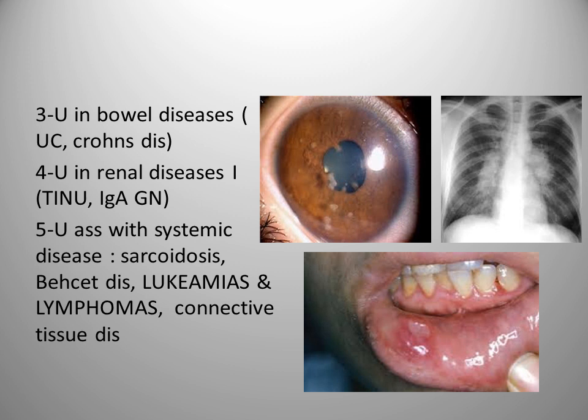So you notice how many specialties are involved in diagnosing uveitis. Starting from the rheumatologist to the pediatrician, the physician, GIT specialist, nephrologist, immunologist or hematologist, all of these specialties are involved in the diagnosis and follow-up of uveitis, in addition of course to the ophthalmologist, because the patient may come to me for the first time with vitritis, and by investigation and by history I discover that he has leukemia or lymphoma, or for example a case came with acute anterior uveitis and I discovered by history, by asking specific questions that lead to specific investigations, that he has Behçet.